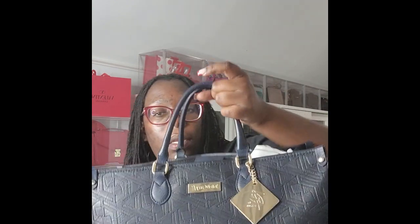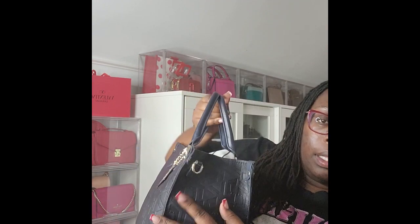All right. Much like the other one, same hardware, same detailing, same structure as far as the opposite side clamps for your strap here. And like I said, this bag is stuffed with old clothing. Not too much, because I don't want to mess up the shape of my bag. We got a blue silk lining in the inside of this bag. I don't really want to show how many clothes are in this bag, so I'm not going to. Just take my word for it. It's just the blue silk lining on the inside that matches the outside of the bag. And so that is it.